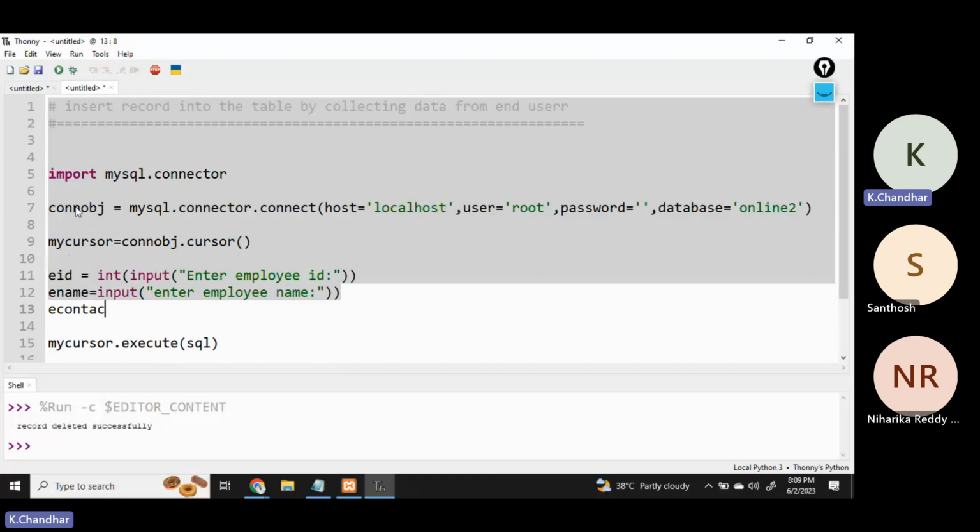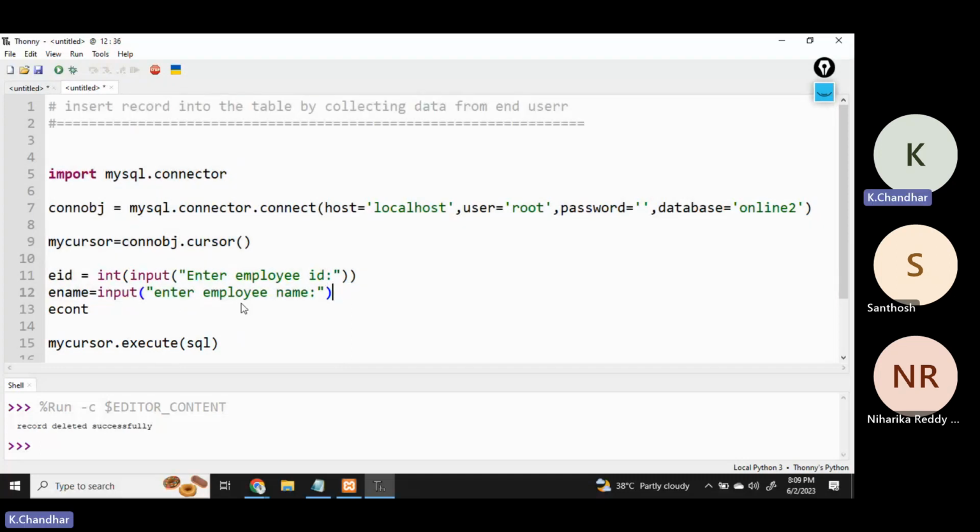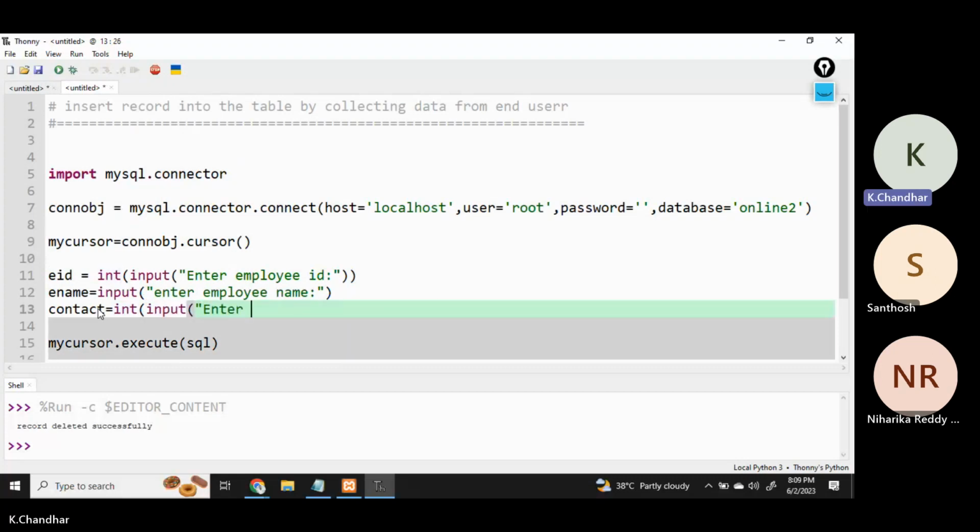Employee contact number, which belongs to integer type: int of input, enter contact number.